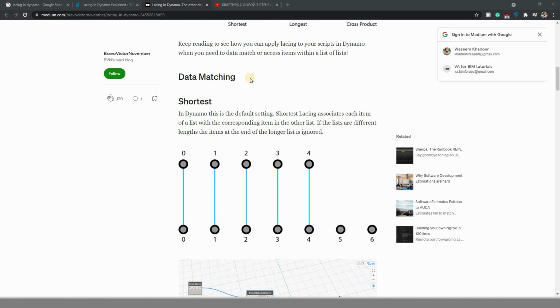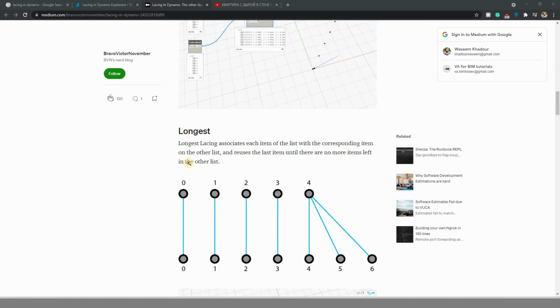So for data matching, or lacing as it's referred to in Dynamo, you have multiple ways. Shortest is when points from index 0 are matched with points from index 0, points from index 1 are matched with points from index 1, and so on. And if you have 2 lists with different amounts, it stops at the shortest end.